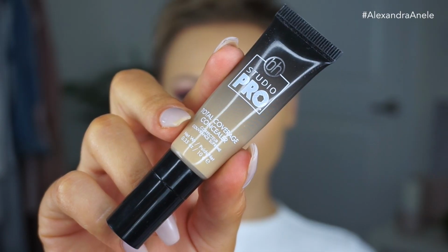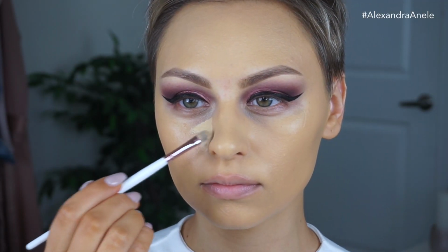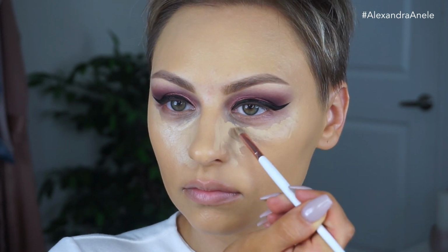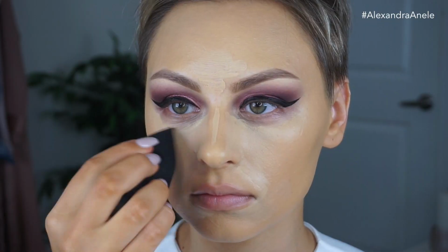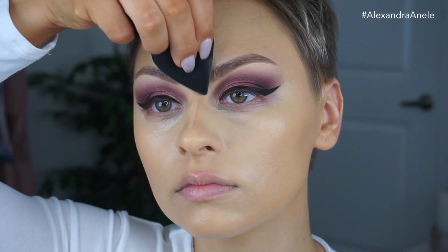I'm going to go in with the BH Cosmetics Full Coverage Concealer in the shade 104. And I'm going to use this to conceal underneath my eyes and just highlight the rest of my face. This concealer can be a little bit heavy and kind of drying, but I've really been loving the shades particularly. And if I ever feel like it's a little bit too dry, I like to spritz my sponge with a little bit of MAC Fix Plus or a hydrating spray.